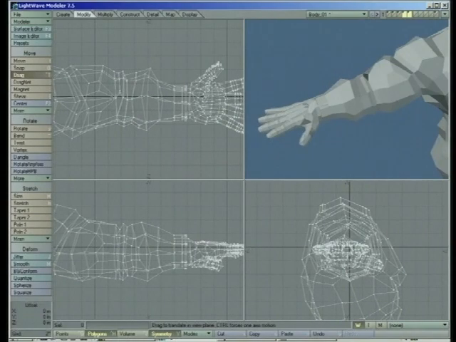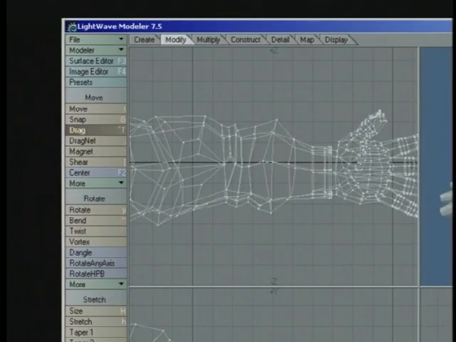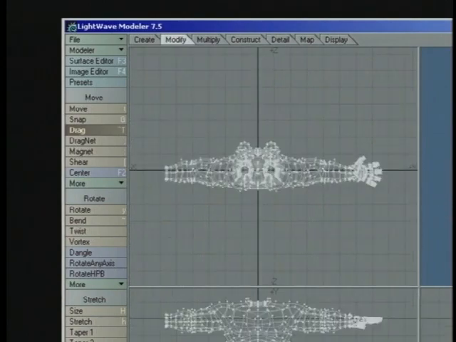Let's look in the top view as well. Pull it in a little bit. Want some of that slope in there still, but we want to kind of keep it from looking too bizarre.